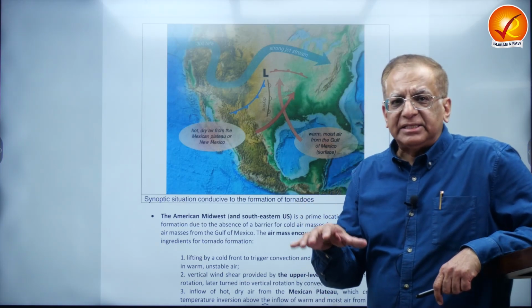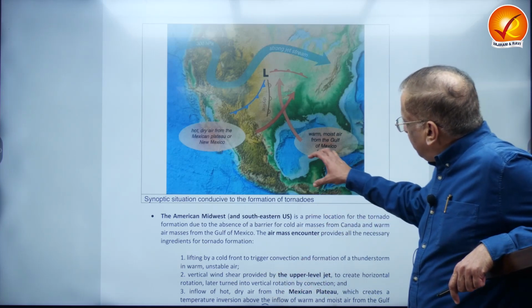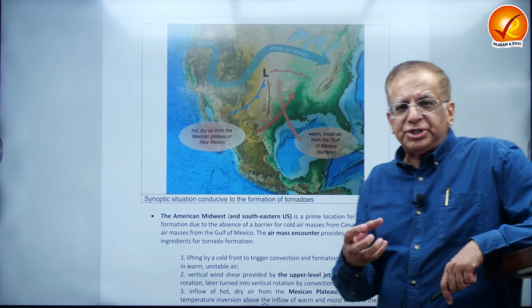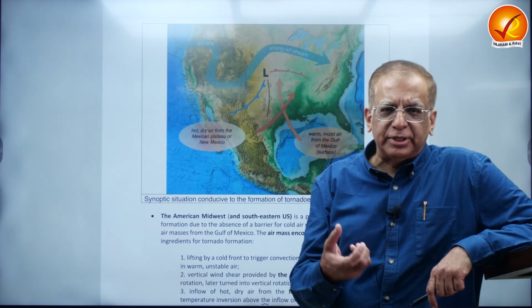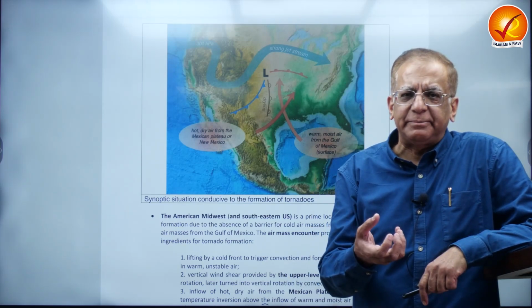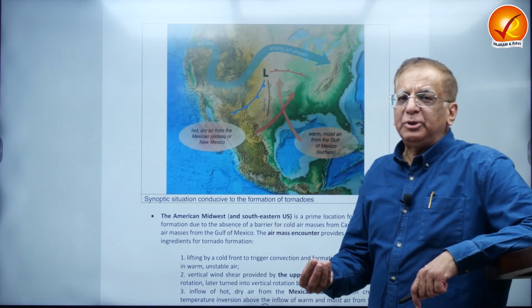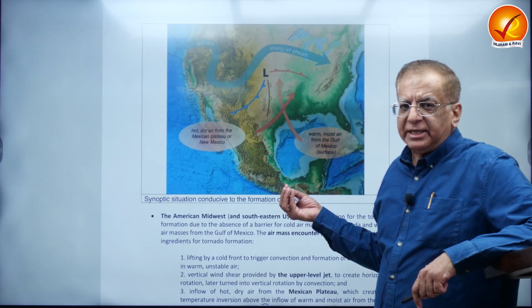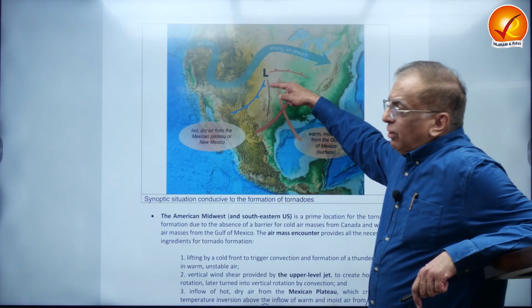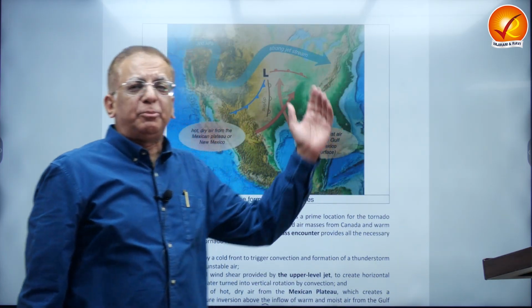And in the meanwhile, this warm air which is staying closer to the earth's surface will pick up a lot of moisture, and that moisture is needed for this tornado to form, and it would have a lot of convective activity also in that same time. And because of that convective activity, it is able to puncture through that temperature inversion layer, and then the cold front, which is formed because of the cold air coming from the Canadian region, would uplift the warm moist air.